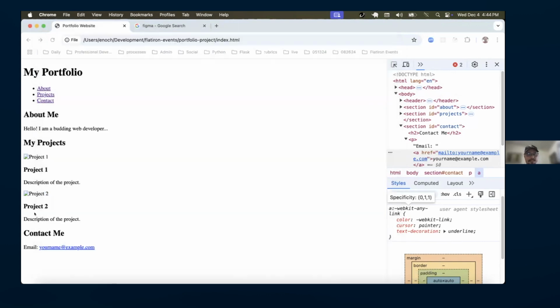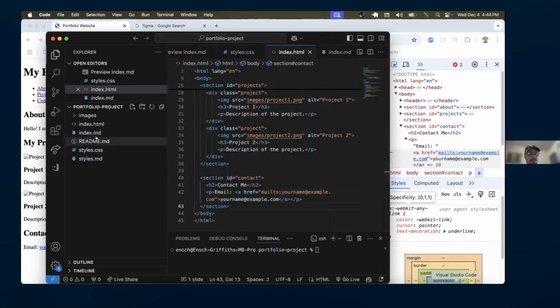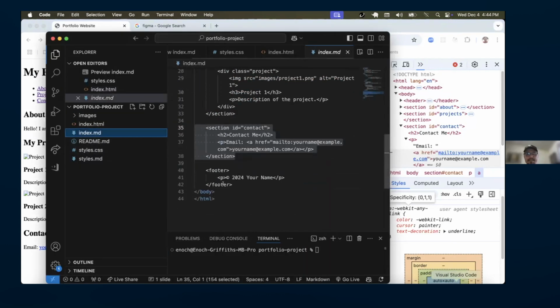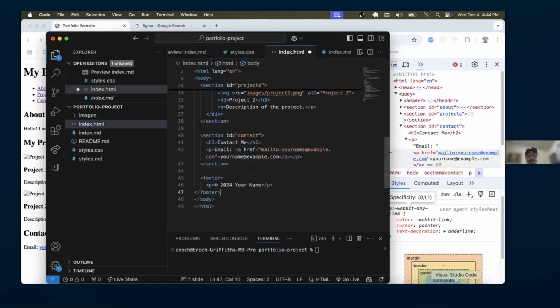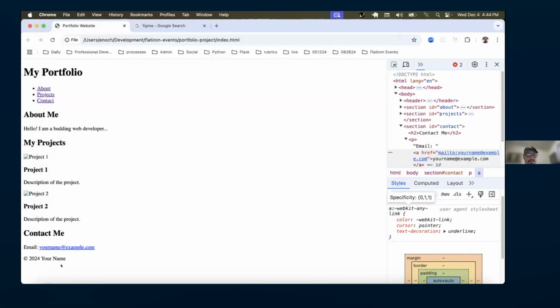All right, cool. So lastly, we have our footer down here. So I'm going to copy this and we're going to paste it in. Kind of like this. All right, so the footer, just like a normal footer, would be at the bottom.